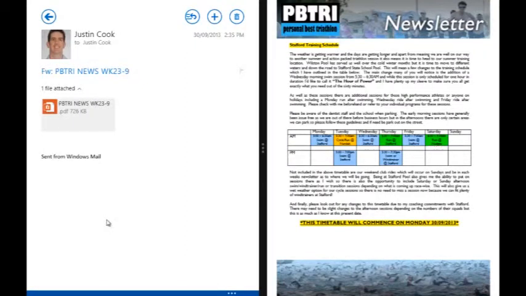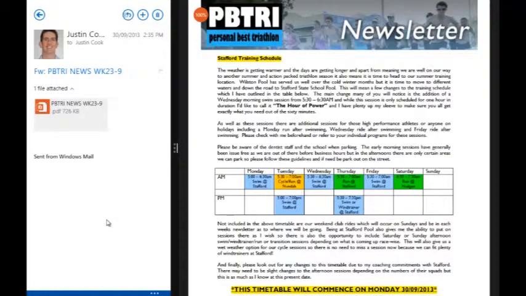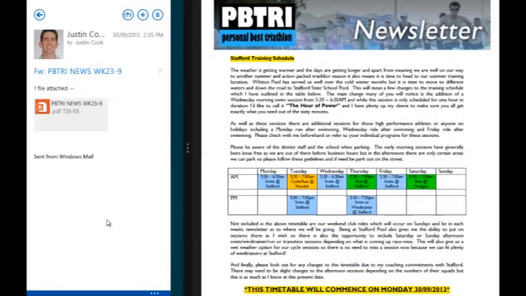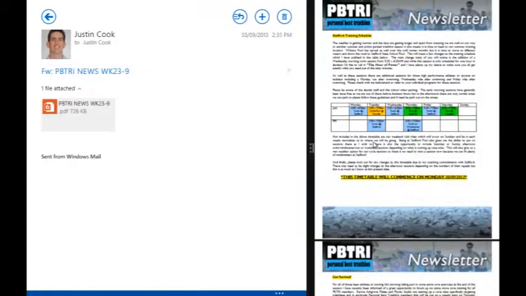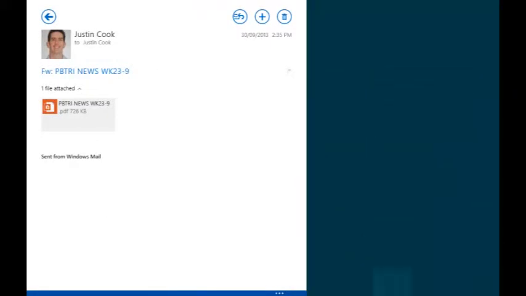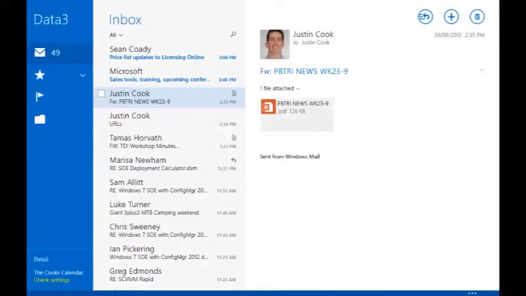I've also got a lot more control over how much real estate each of those applications on the screen consume. And you can easily just drag that around and it will resize. Then once we're finished, we close it down. And the application that I was in previously will return to full screen.